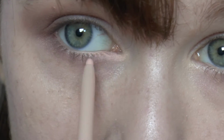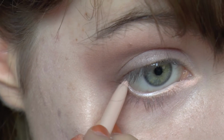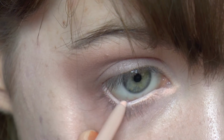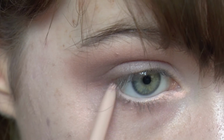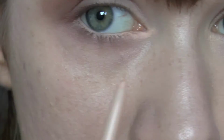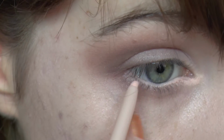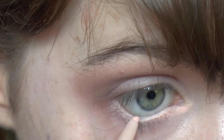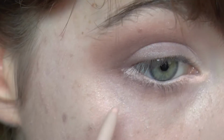Rather than following that curvy up bit, I'm just going to go straight across. And then I'm going to miss out this middle bit, and I'm going to do exactly the same-ish on this side, where I'm going to put it on the outside there, and then I'm actually going to take it down here a little bit on the very outer corner, because I'm trying to create my eye to be a little bit bigger and longer than my eye actually is. So I'm going to put it almost on my lashes a little bit down here.